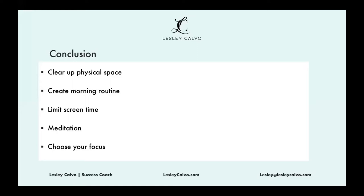And there were those exercises to help you to really increase, we want to give ourselves the best brain possible, especially in times of crisis. You want to be able to make the best decisions, be at your clearest and be really acting at your best. So they are really useful for all of those things. So they are my five tips for increasing your productivity and also gaining more calm and more balance in your life.